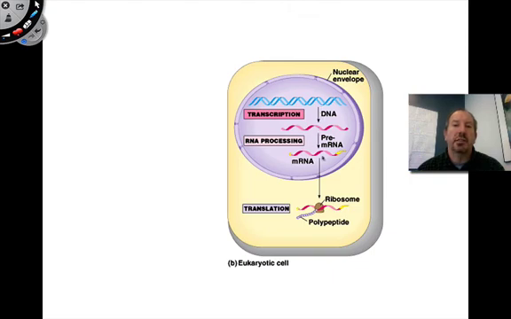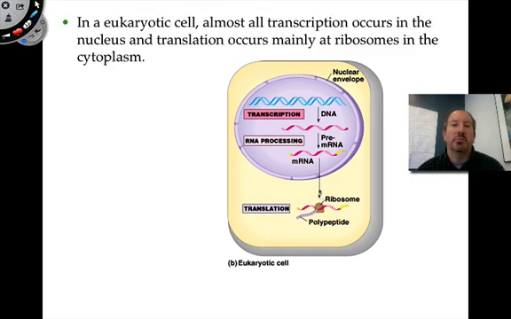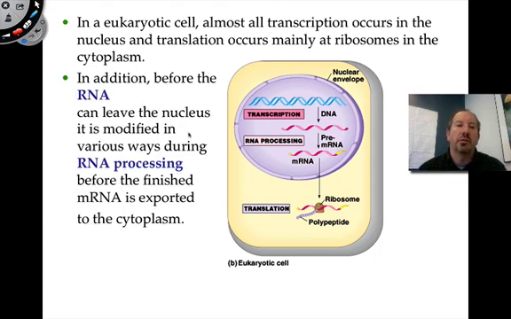And this is, I'll come back to this point at the very end. When you're making RNA, as it turns out, some of it needs to be spliced out or edited because it's a little long. And then that edited messenger RNA goes out and it makes a protein in the cytoplasm, or it's translated into a protein in the cytoplasm. So most of the transcription occurs in the nucleus and translation occurs on ribosomes. That's the point there. So, as I mentioned, even though RNA is produced in the nucleus, it also needs to be edited a little bit. It needs to be modified, called RNA processing, before it's actually exported out of the nucleus.